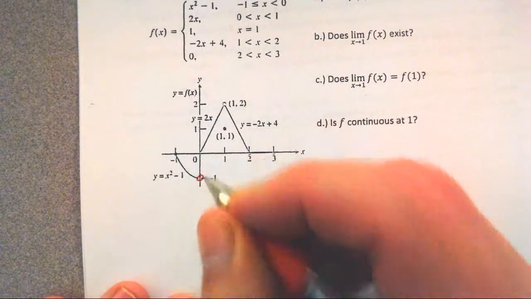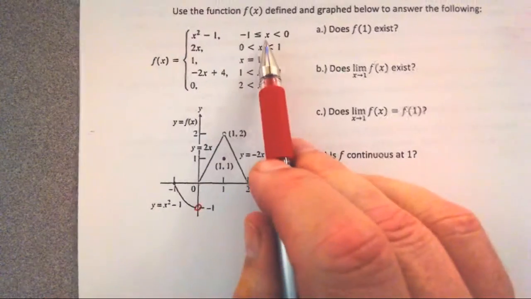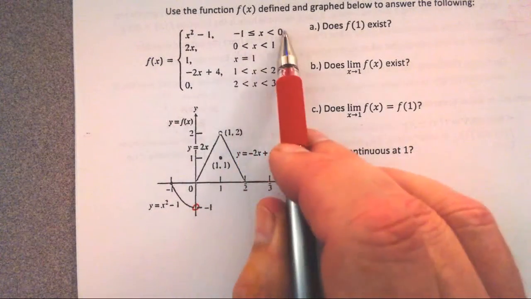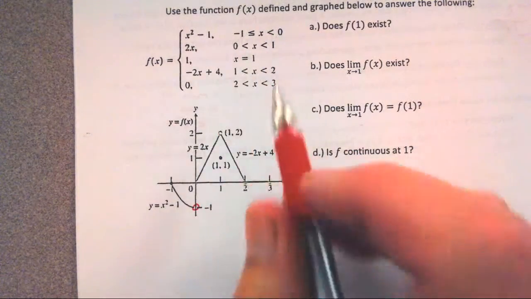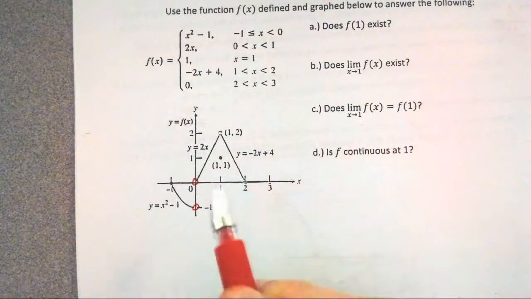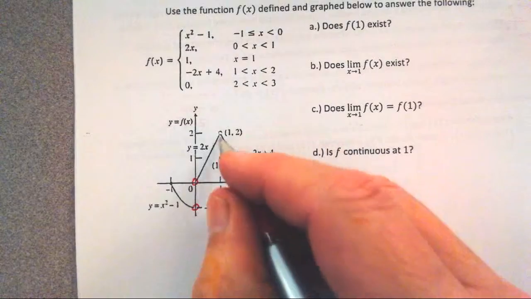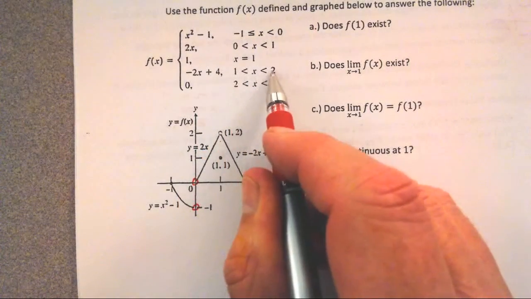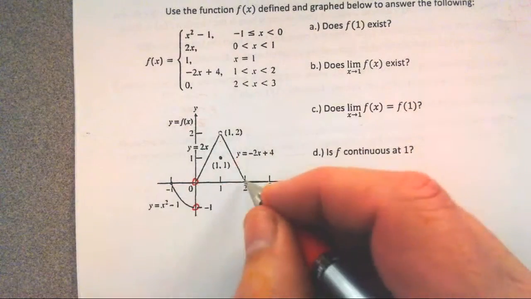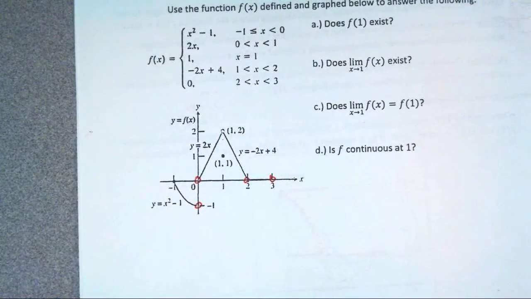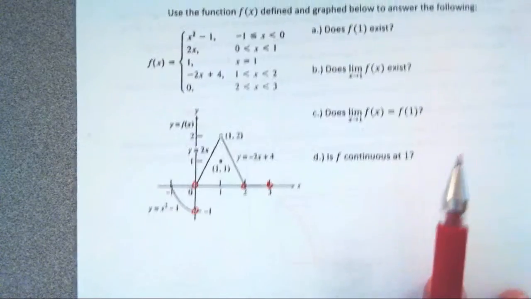Okay, just to clean this up, the graph didn't print out very well. This is a circle, and I know that because if I look up here, 0, this is a factory that doesn't handle 0. We see it right here. This is a factory that does handle, so this must be a circle as well. It does handle 1, this is a circle, and 2. It does not handle 2. It handles less than 2 and it handles greater than 2, but it doesn't handle 2 and it doesn't handle 3. So we've got that. We good there?